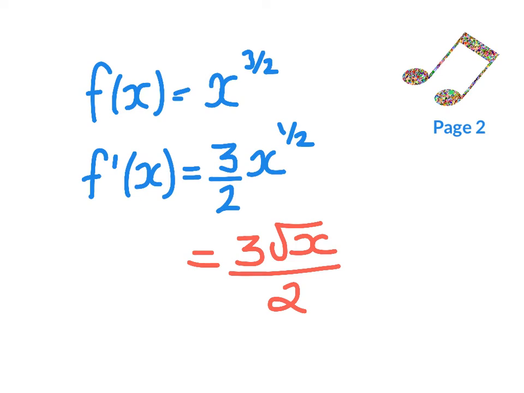Remember that 3 halves of square root of x is the same as 3 root x over 2. It just looks tidier if we write it this way, and when we need to substitute numbers into x, it's going to be a little bit easier for us if we've got it in this form.